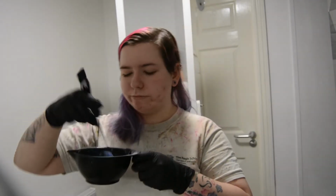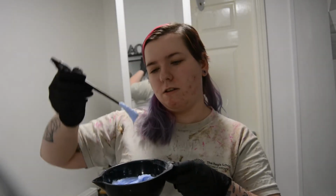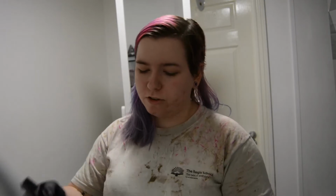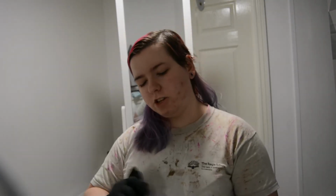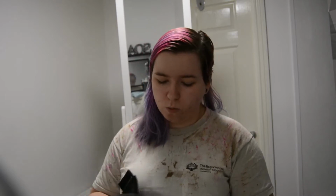That's not good. This is better, it actually does drag down as opposed to being a big clump, but I like to do it just a little bit more liquidy. If you make it too thin, I don't think it works as well if you put too much developer in, but also it dries out a lot quicker. Bleach needs to be wet in order for it to work. So if it dries out, it's not going to work. You could put this crusty, dried bleach onto your hair and that's just going to be a waste of time.